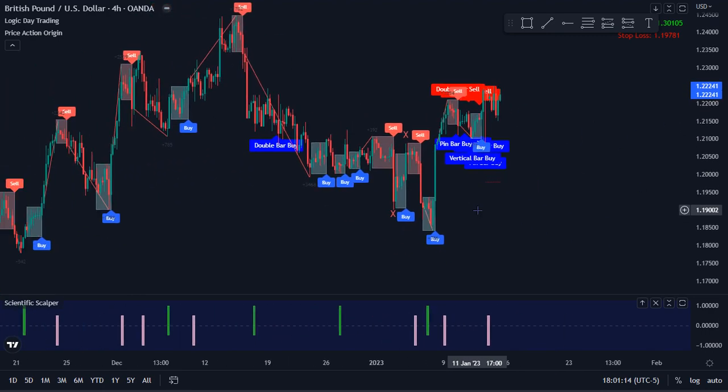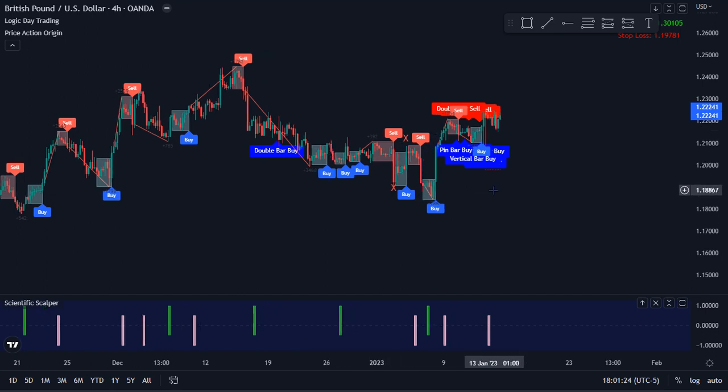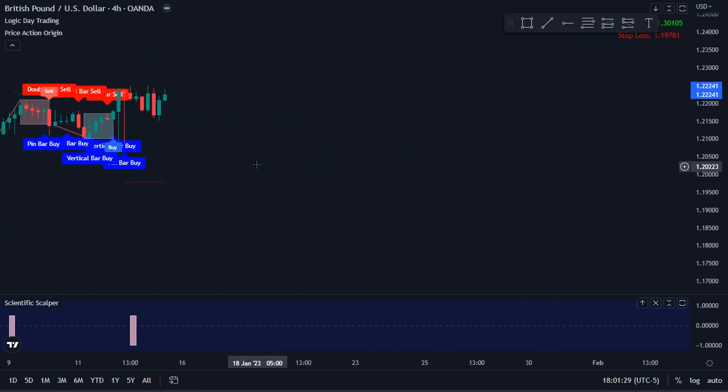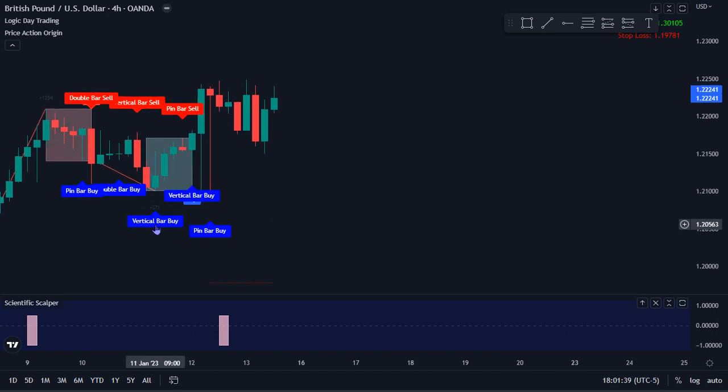price might be changing as far as going to a downtrend. We've seen a lot of these lows now broken. And so we're probably going to see a lot of ranging. So it's kind of figuring out where its next trend is going to be. But just an example here, you had the buy zone with the Logic Day Trading, right, with a vertical bar inside of the zone. And of course, if we had a green bar here inside of the zone as well, we could feel very comfortable taking a buy here.